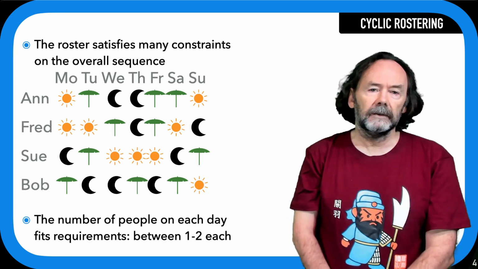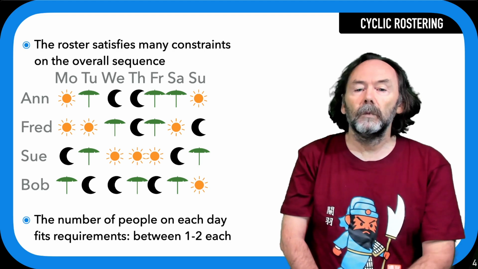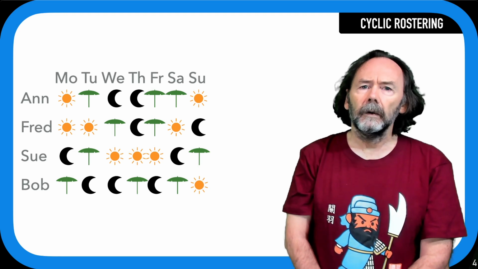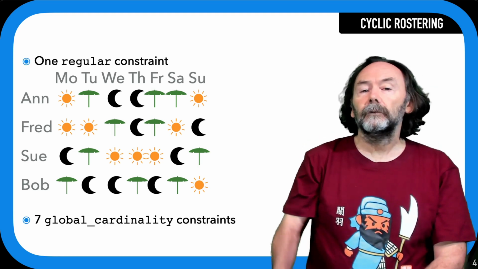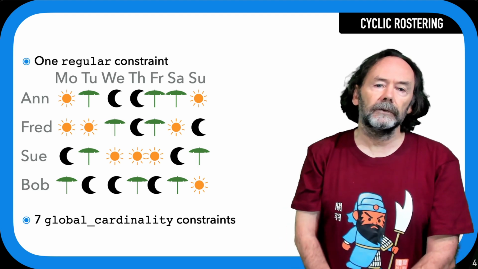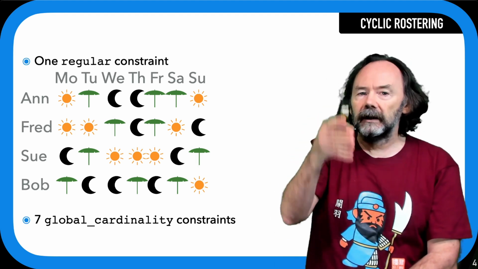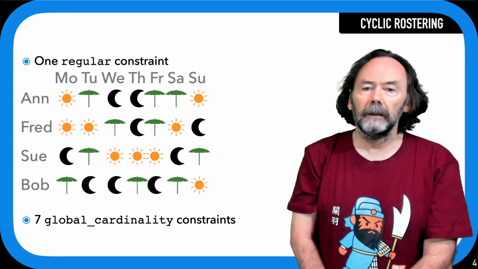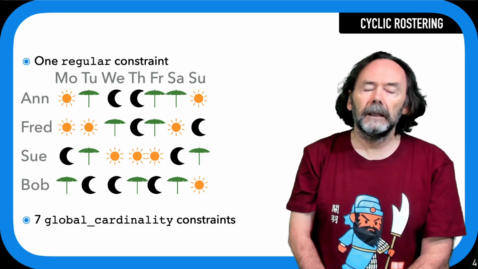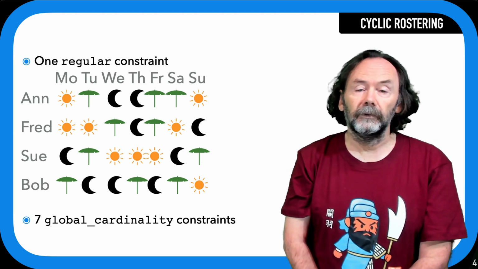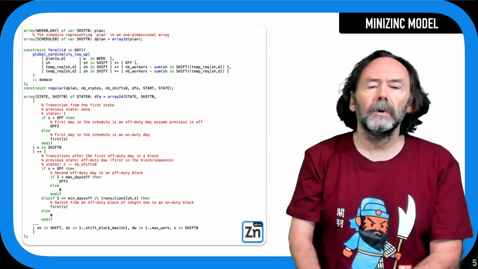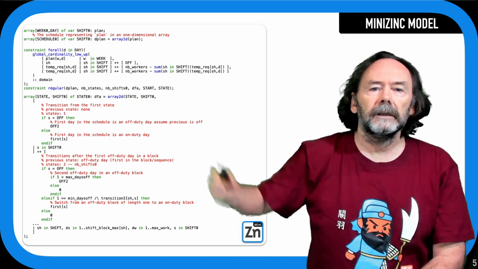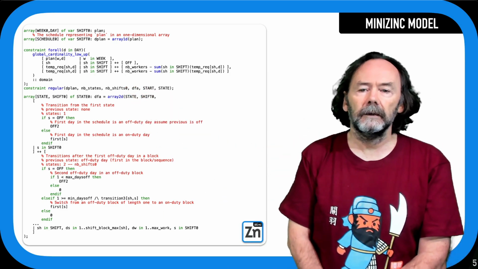And then we have some other constraints. The constraint of the problem is on each day we need between 1 and 2 people doing a day shift or a night shift. You can see that those constraints are satisfied. So our CP model really consists of 1 regular constraint, which is basically making sure this sequence satisfies all those constraints, and 7 global cardinality constraints, which count in each day how many shifts are done in total by all the people. And that's the entire model, just 8 constraints, making use of this common global substructure. So here's a part of the model. It's actually quite big. We have to build up a big state machine to define this regular constraint. We can see the global cardinality constraints are much simpler to express, just there, one for each day in a loop.